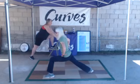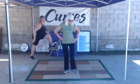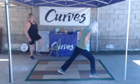Stretching when our muscles are warm elongates our muscles and helps us to have lean muscles as opposed to lumpy and bumpy. I like my meat lean, so I'm shooting for a lean body. All right, and then the other side, leg out, one leg back.